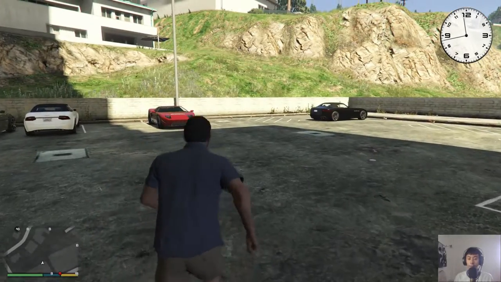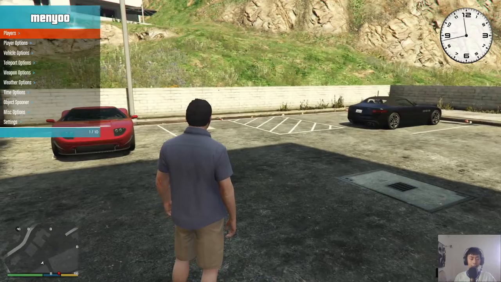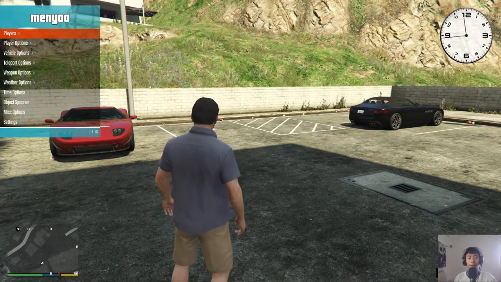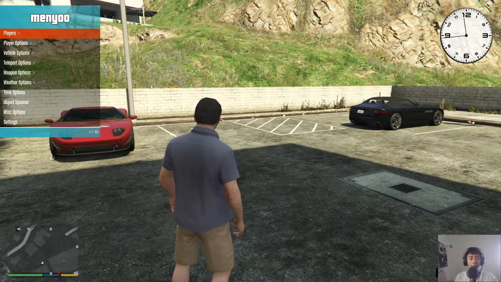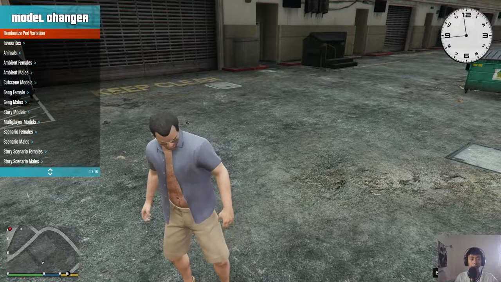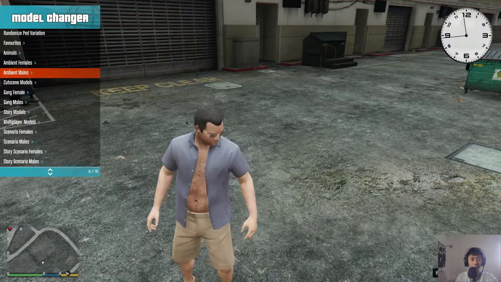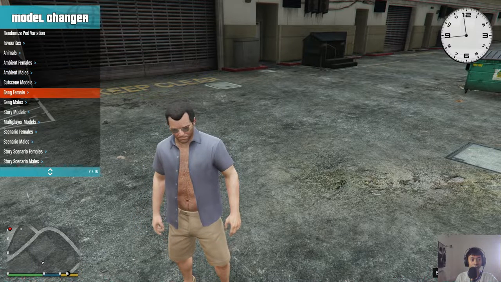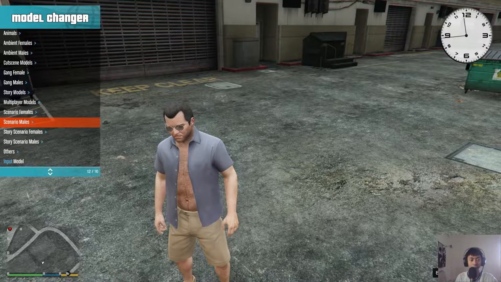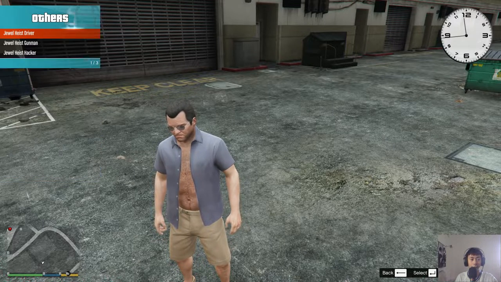Then once you are done, just come back to this game and press F8. Sometimes you need to press F8 twice, but that's okay. Sometimes you just need to press once. Then we can go to the player option here, and we can go to model changer. So we have animals, ambient females, ambient males, cutscene models, gang females, gang males, story models, multiplayer models, scenario males, story scenario females, and lastly comes males and others.